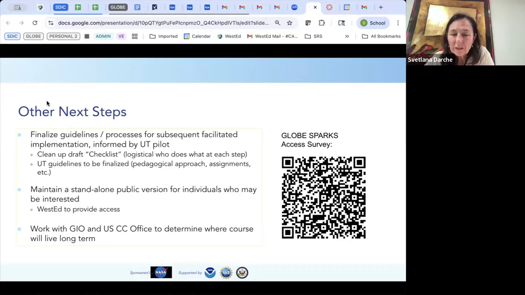Yeah, so the idea is you can just provide a link and have people take it, but then if you want to do a guided process of some kind where you're pacing them over the course of a specific time period, that's when you would use the facilitated version. And in that case, there's some modest license fees for Canvas and so forth, but it's not expensive. And it enables you to track individual students who are participating in the course.